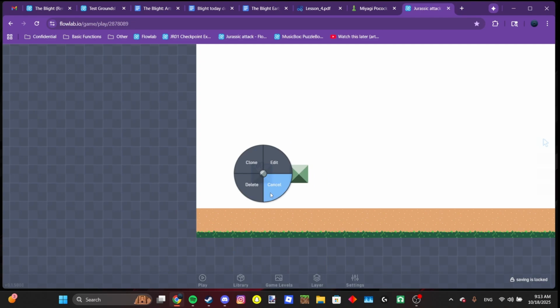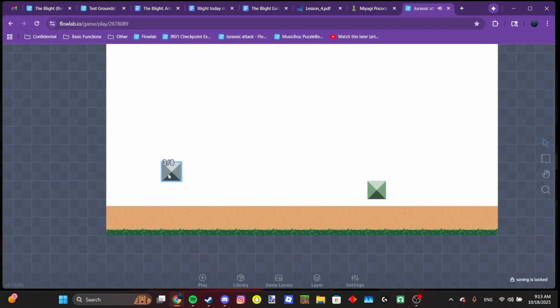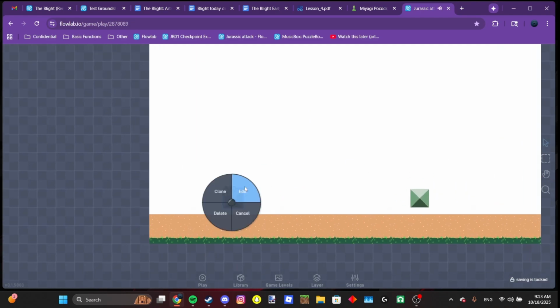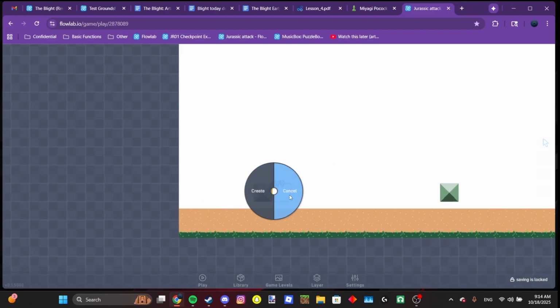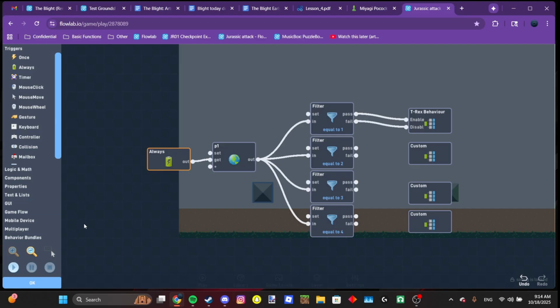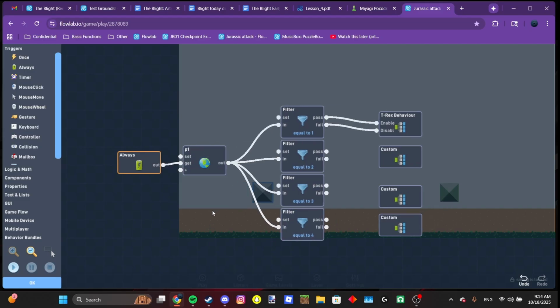These blocks already exist in the level. They'll be here, and when you here, I'll show you. Actually, I can't show you because it deletes stuff when I leave, but in the previous level, when you select a dino, it sets this global value to 1, 2, 3, or 4, depending on if you selected the T-Rex, the Spino, the Indominus, or the Giga.